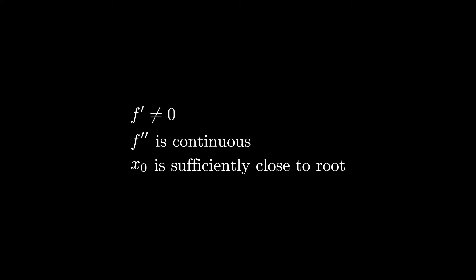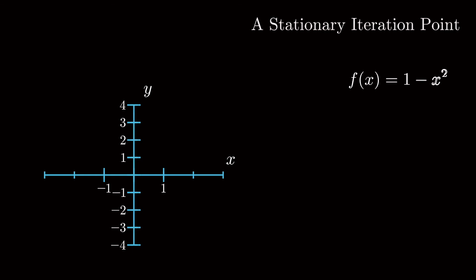Let's take a look at some situations when this system can fail to give us an answer. Consider this univariate function. We can see that it has a maximum at x equals to zero and roots at minus one and plus one. Picking zero as the starting value and running the algorithm would end up with a zero division error. That is the new update x1 will be undefined and the algorithm would fail to converge. In this case, starting with any value other than zero would give us a solution to the function.